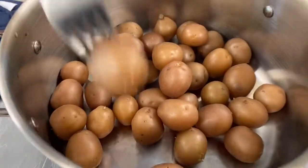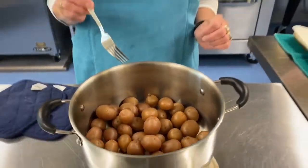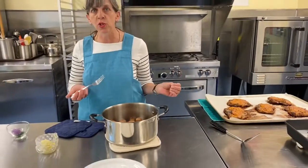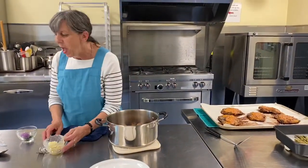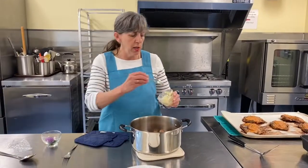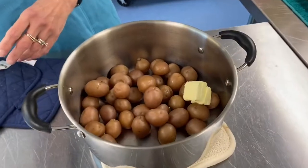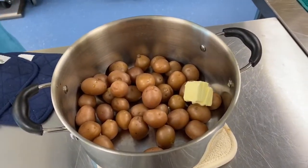Boiled them, drained them. Look how easy a fork goes in. That's what we're looking for. Fork tender, okay? Fork tender means you don't have to try hard to put the fork in. I've got probably about 2 tablespoons of butter here. I'm going to dump them on top of those beautiful potatoes. Set that to the side.